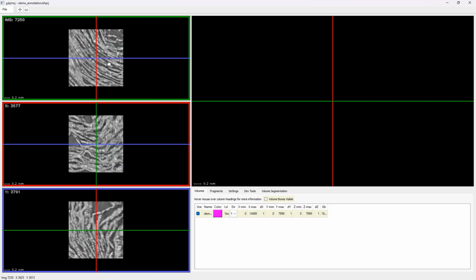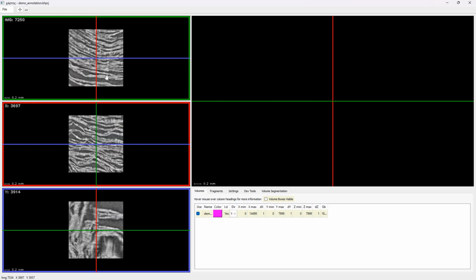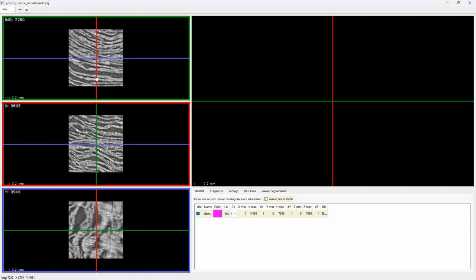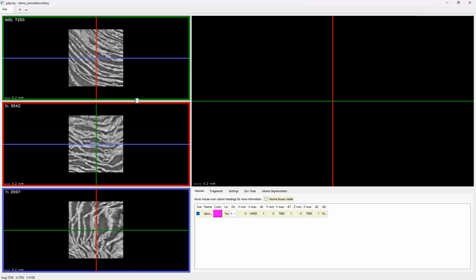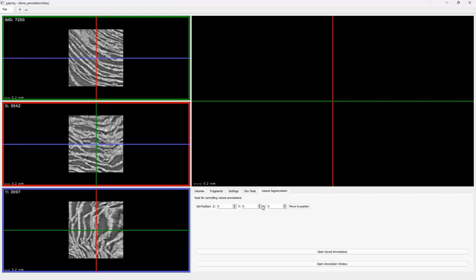But the main change that I made to Khartes that I think is the most useful is what I call volume segmentation. So let me move to a nice pretty region here. Probably a region where you've got reasonable separation. Yeah, this is a good spot. So there's this new tab down here called volume segmentation. We're going to click on that. One thing you can do, because I got a little frustrated with the very, very large region, is you can move directly to a position. We're not going to do that right now.